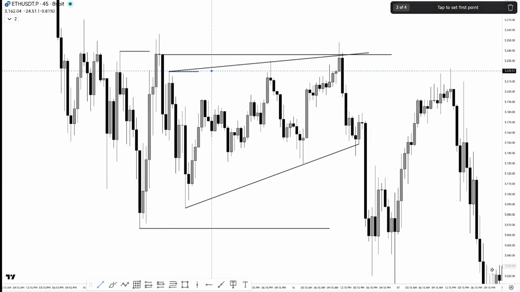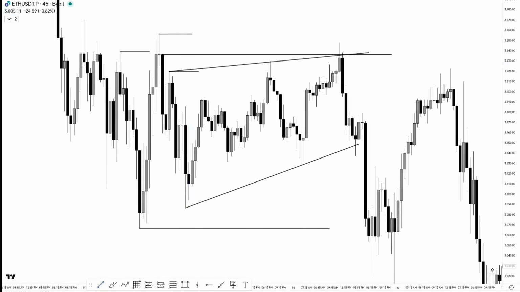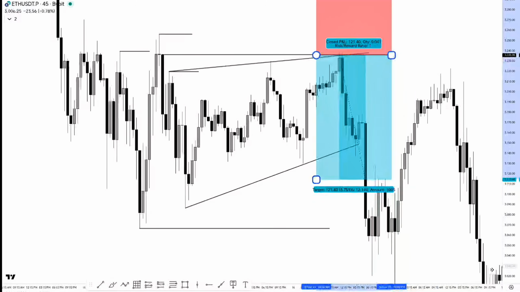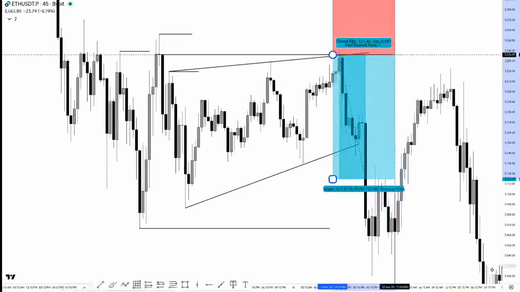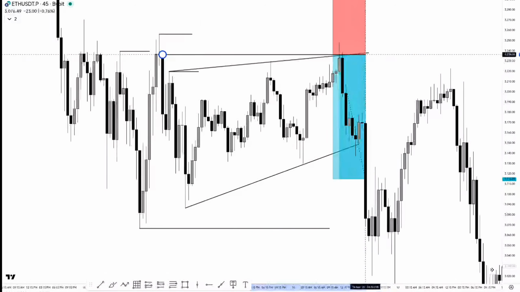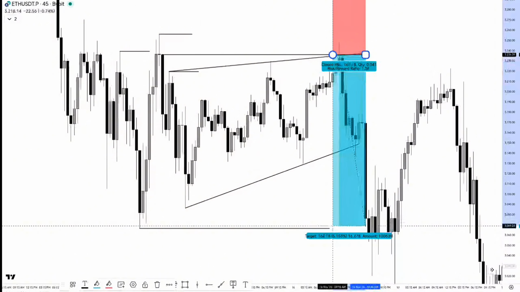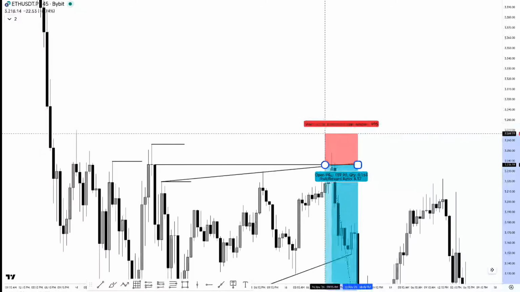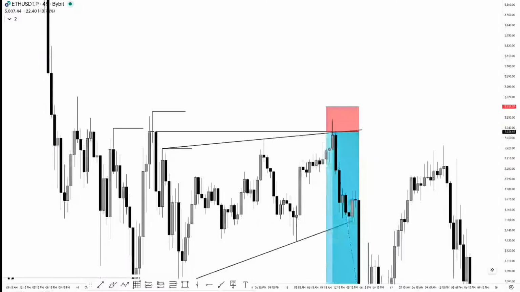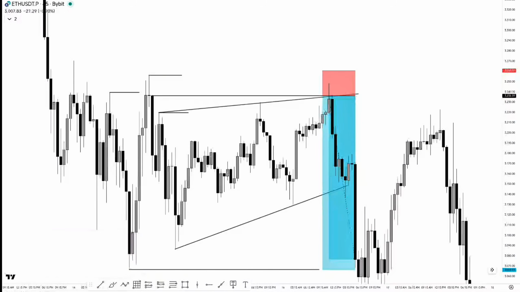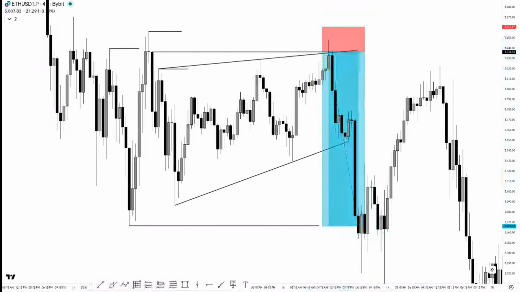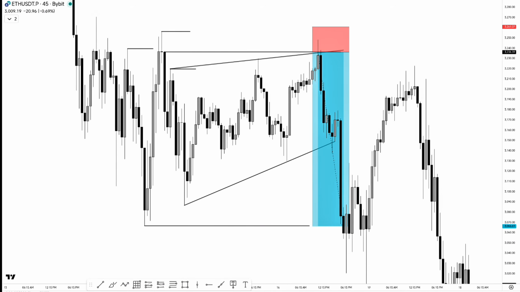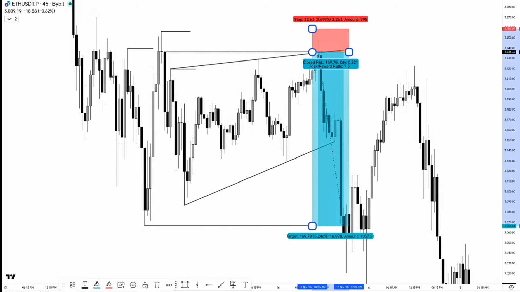Now you see, you have that, something like that. So you have to place your SL something like this, above that high. Take a look at this from this particular region in price to this low. Your SL above that particular wick. This is like a 6 hour trade, like 6.8 hour trade, or approximately 7 hour trade. You put your SL above this high, that's like a 7 hour trade.